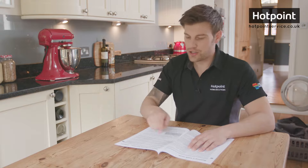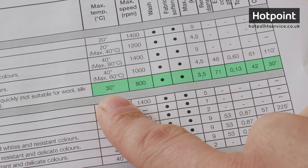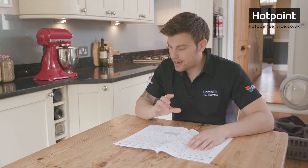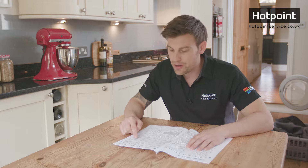One of the most common types of wash for those of us in a hurry is the fast wash, and if we look here we can see it has a maximum temperature of 30 degrees, a maximum spin speed of 800, and a cycle duration of 30 minutes. But if we look at the maximum load we'll see that it's 3.5 kilos, which is around one-third of our machine's capacity. Bear in mind that different fabrics weigh different amounts, and while it's important you don't overload your machine, it's also important you don't put too little in.